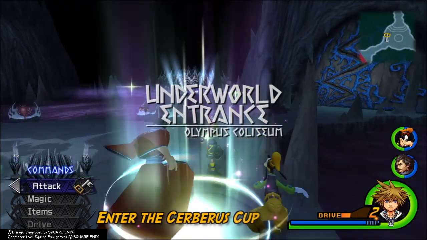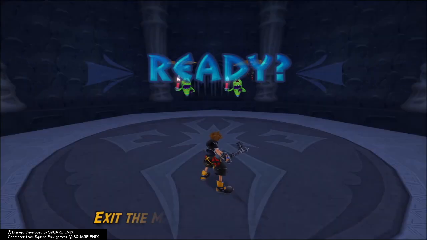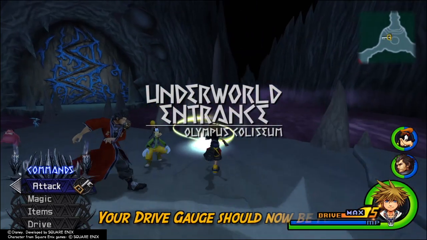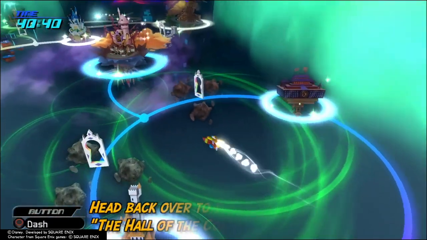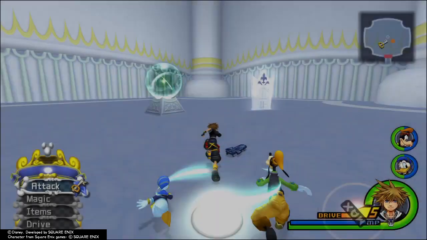A quick way to do this is to go over to the Olympus Coliseum. What you do is you just jump into the Cerberus Cup and then immediately exit. As soon as you exit the round, it'll automatically give you a full drive gauge. So if you ever mess up any of the steps that I am going to show you here for doing this drive gauge or any of the other ones, you can always jump back over to the Olympus Coliseum and refill it pretty quickly.